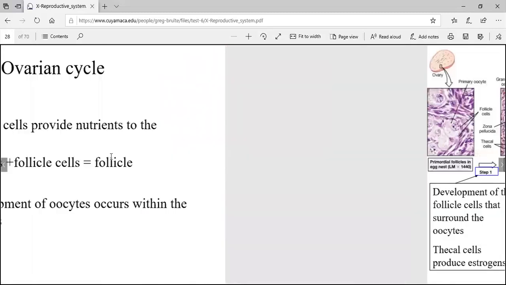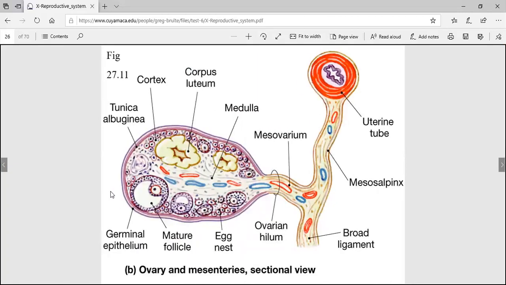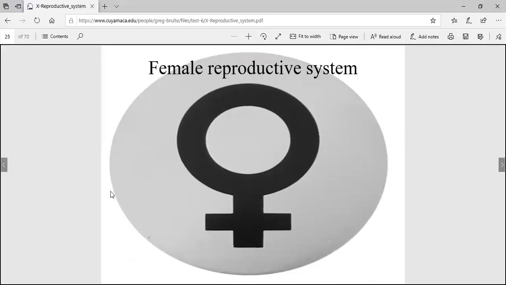All right, so that's part 2. Just remember these are haploid when all said and done. Then once it becomes a zygote by combining with the sperm, then it's diploid. So the sperm is haploid and the egg is haploid. And when they get together, they're diploid. All right, I think we're good.